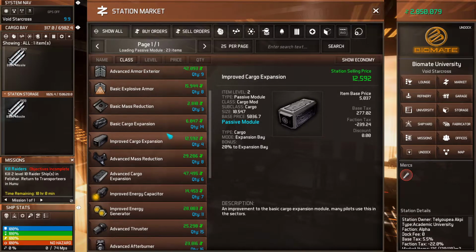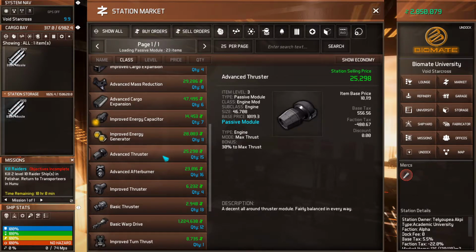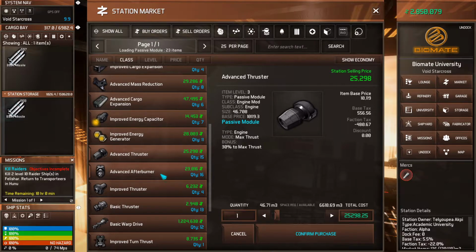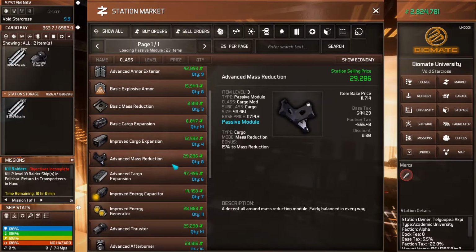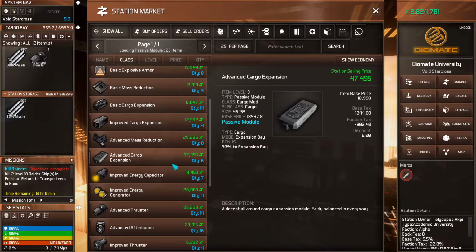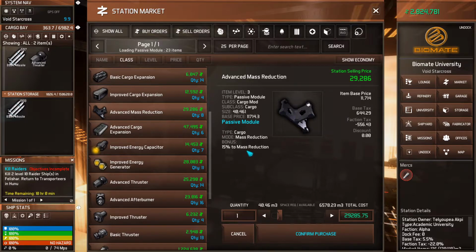I think thrusters or whatever. Energy, advanced thrust, advanced afterburner, but I think we want advanced thrust instead. So this will give 30% of max thrust. So I think definitely we will do that. And what is that? So this is, oh, so this probably will help us go faster as well. Mass reduction. Huh. I'll have to look into that.